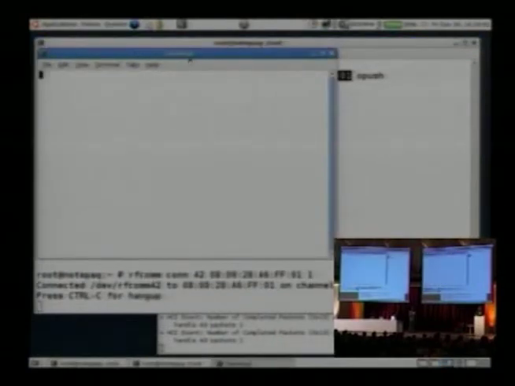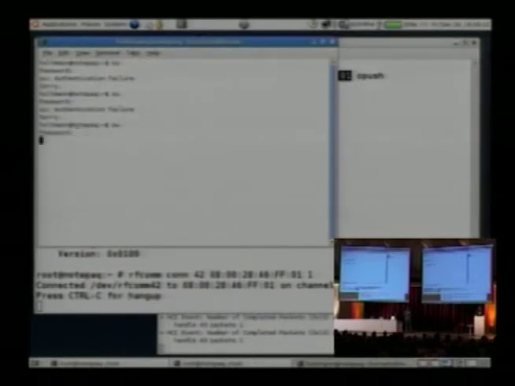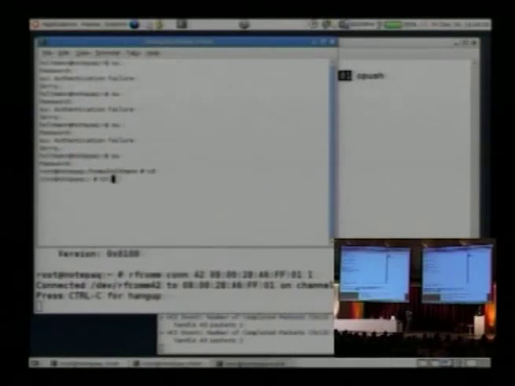So we now have a connection, as you see, and by the way, I need my root password. And as you all know, this doesn't need to be authenticated since it's OBEX push, which is how some operating systems are. Sorry if you don't know your root password. I have no idea why. And it seems I don't know it either. Okay, here we go. It's root, isn't it?